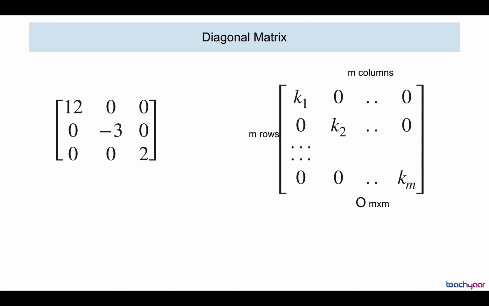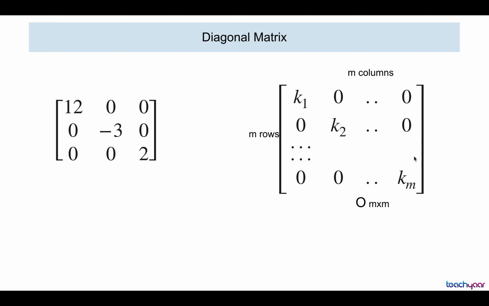So let's take this more general case. It's a square matrix, m rows, m columns. And you see that all the elements on the diagonal, and if you remember geometry, a diagonal is the line connecting the two corners on opposite sides. So the elements on the diagonal are certain values, right? And they could be any value, but every other element, the elements not on the diagonal, are all 0. And that is what we call a diagonal matrix.